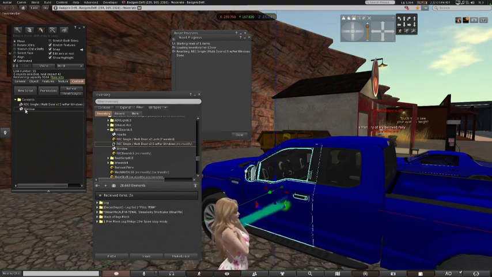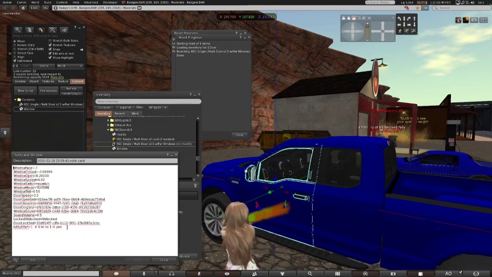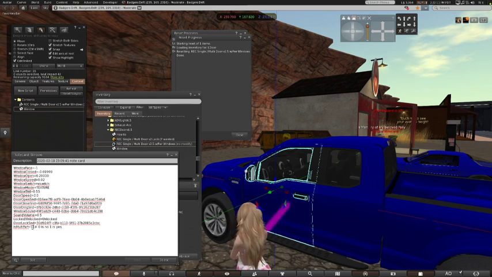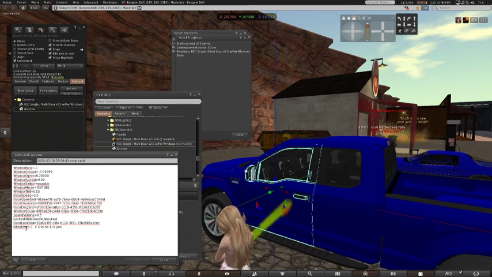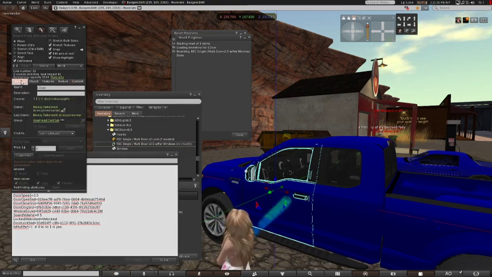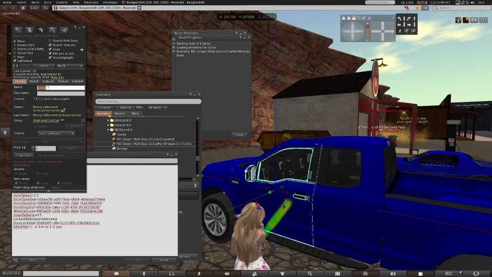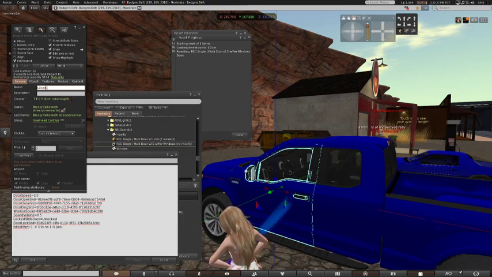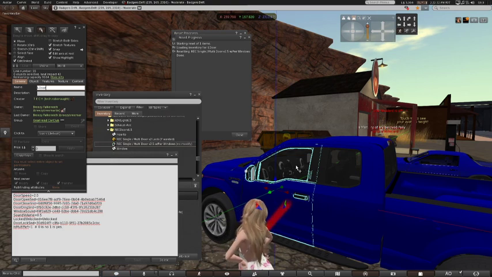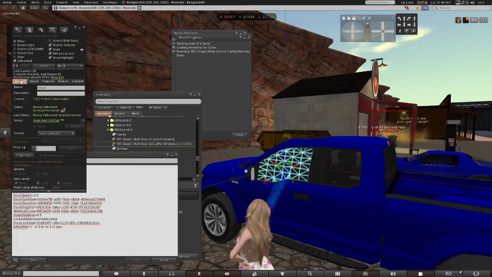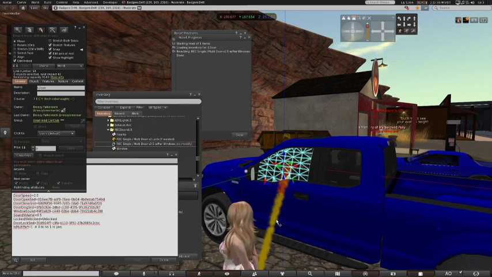Alright, before we set up the door, I'm going to open this window note card. Down on the bottom is a line that says is multi-part. This needs to be on 1 if you're doing a multi-part door. And the other thing is the name of them needs to be the same for the first 5 letters. After the 5 letters, it can be different, but it has to be 5 letters and they have to be the same. So go up and also name your window L door.